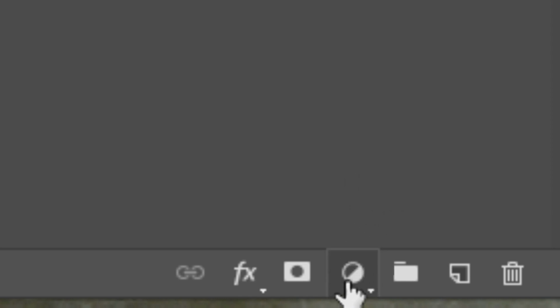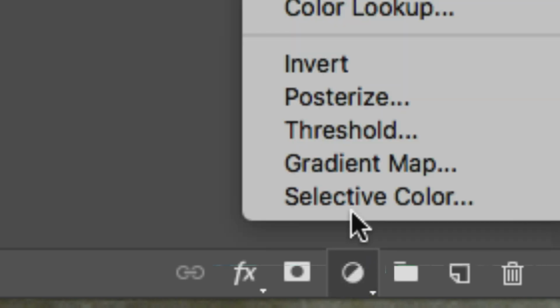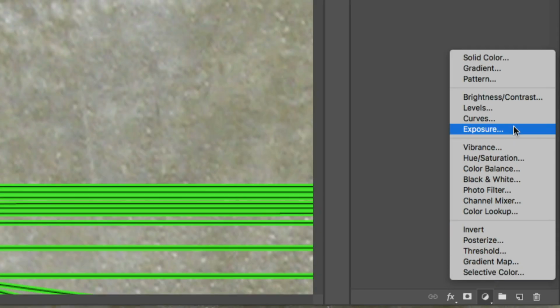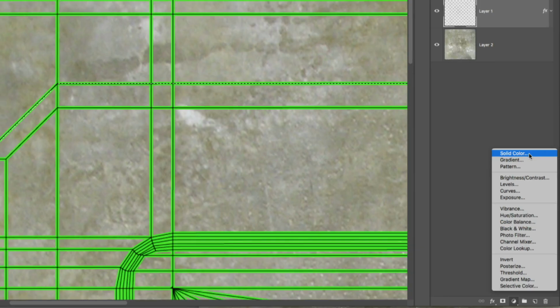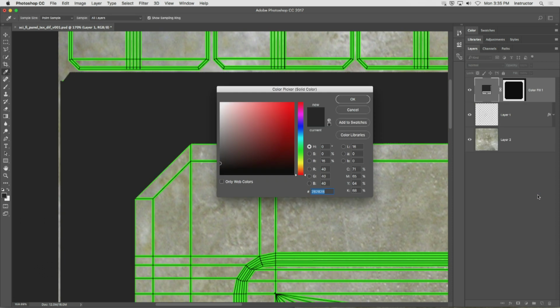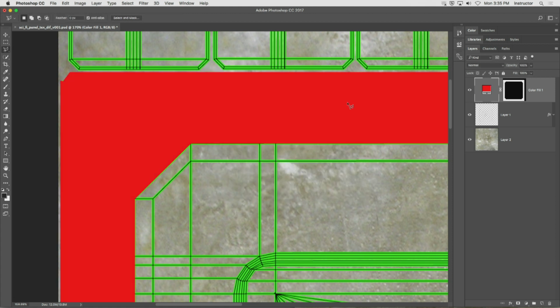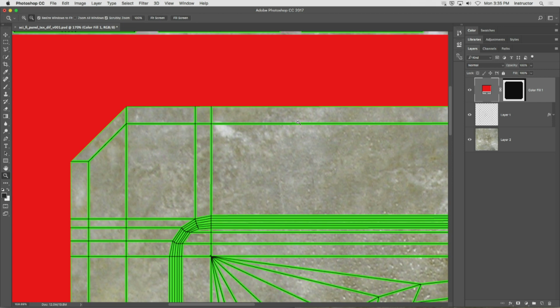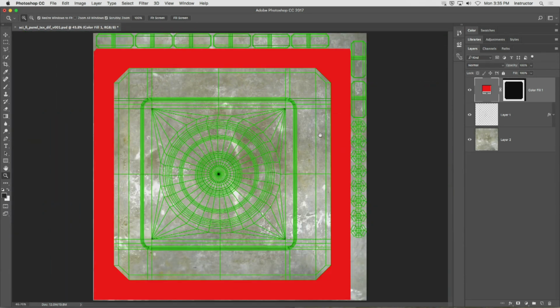And you can create a solid color layer with this little button down here at the bottom of your layers palette, the yin and yang symbol. If you open it up, at the top of this list is solid color. Now the great thing about this is that it's going to take the area that you selected and mask out that solid color layer based on your selection. If you look very carefully over in my layers palette, you can begin to see that network come to life. So once again, I'm just going to give it a big color here, just so I can understand its role and its influence. Okay? Aha!